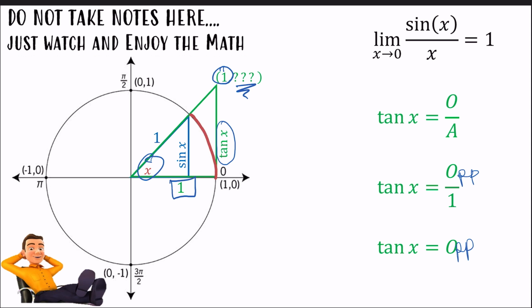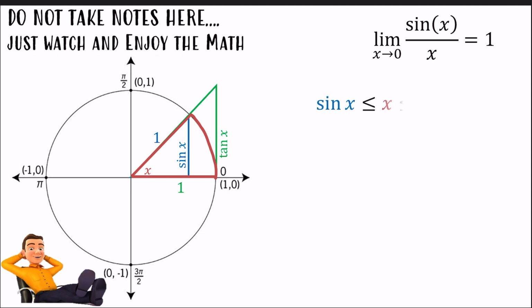We have this arc here created in the middle of these two triangles. And if you remember from geometry, the measure of an intercepted arc of a central angle, that's the angle starting in the center of the circle, the measure of the intercepted arc is the same as the measure of the angle itself. So you can see here, I've got sine of x, and then I've got the intercepted arc, and then I have the tangent of x. X is smack in the middle.